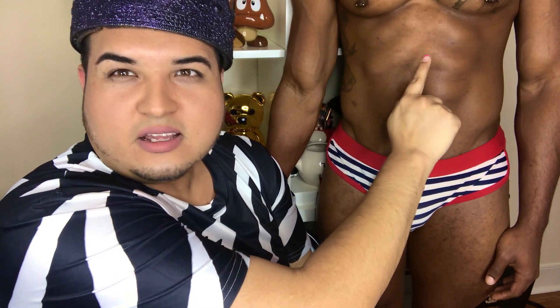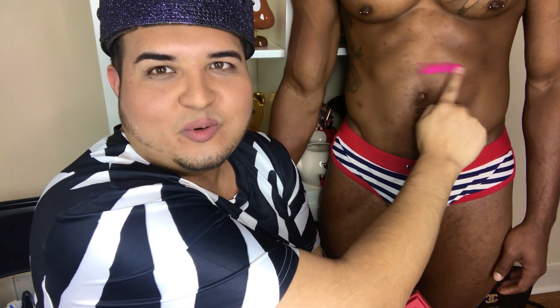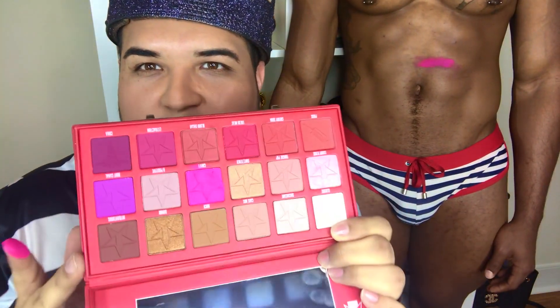So we're gonna try it on the body swatch, put it right in here. It does have a scent to it, or is it just me? We're gonna intensify it just a little bit more. I can see it. I like it. So we're gonna try another color — let's do one called Glucose.